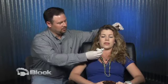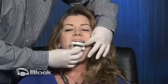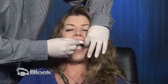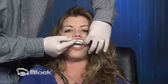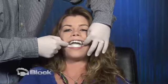The easiest way to place the isolation block is just to get a hold of the tongue shield, give it a little bit of a squeeze just to make it a little bit more narrow to get it in the patient's mouth, and then you just have the patient open wide. Then once you have it in place, have the patient bite down slightly on the bite block, and then you just pull the lip up over the lip retractor.